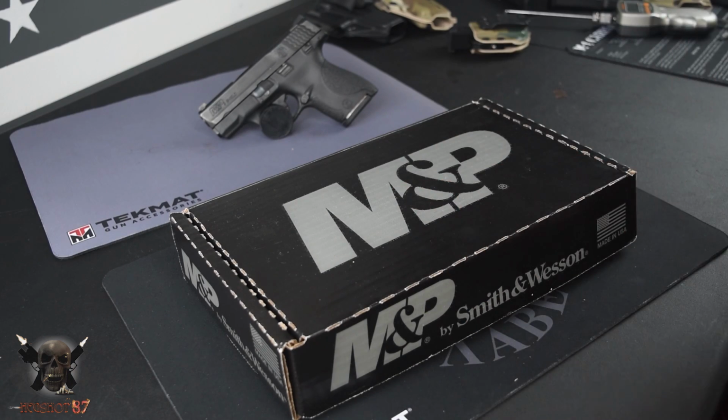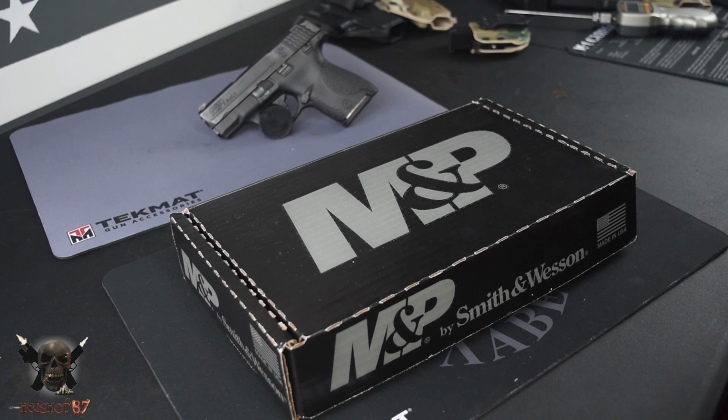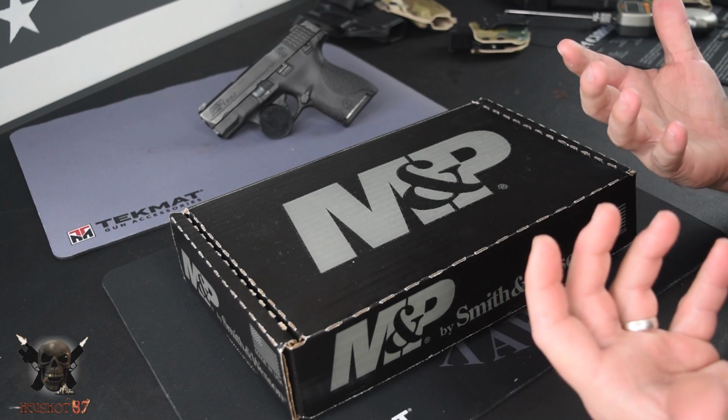Pros and cons, how it shoots, all the features, all of that good stuff. A little bit of size comparison with the original Shield, which is really the oldest gun we have in our collection pistol-wise. And I just want to tell you my overall thoughts on this gun.